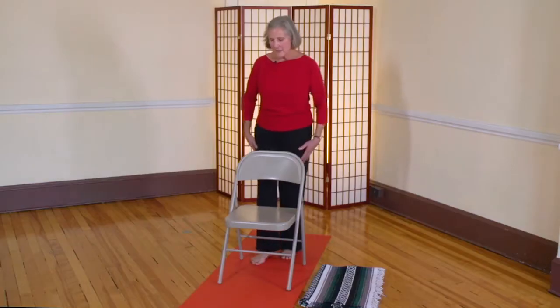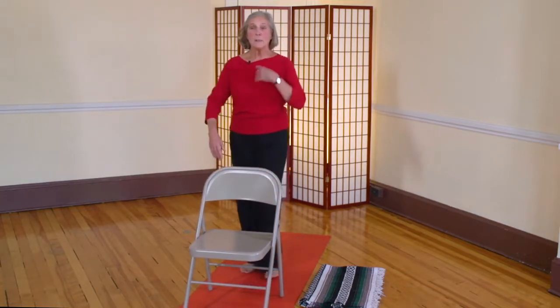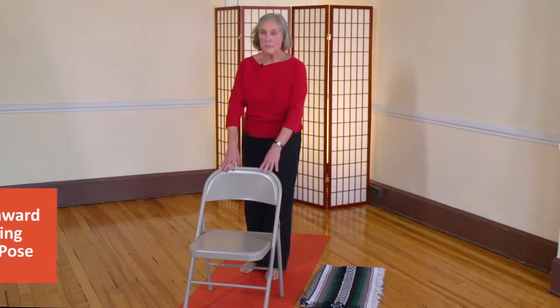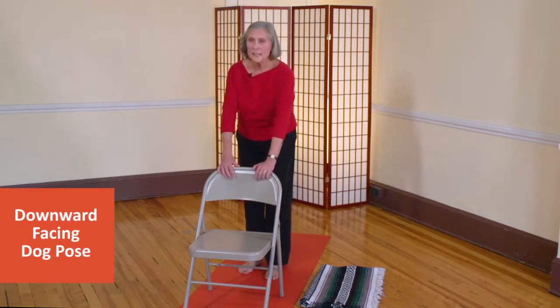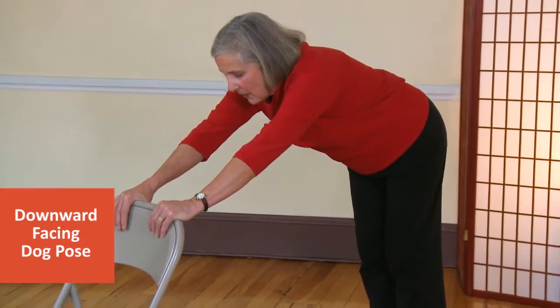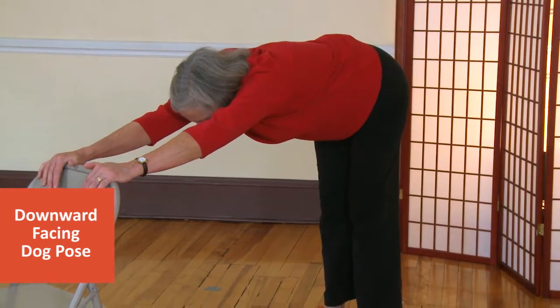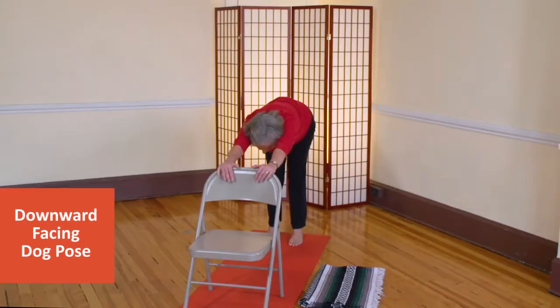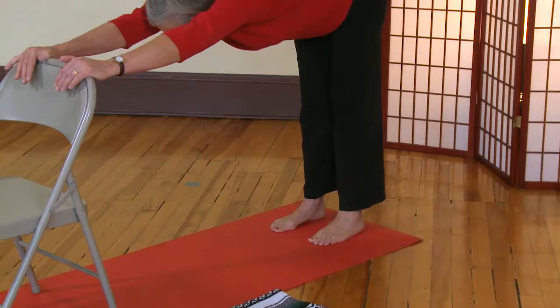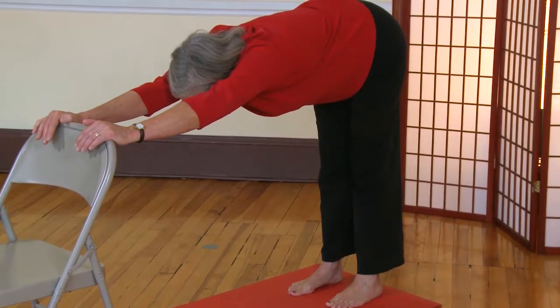Okay, so let's ease up on the back a little. I'm going to just move the chair to the front of the mat, and then we're going to come into down dog using the top of the chair. So hold lightly onto the chair and then walk back. Walk back as far as your arms will let you go. And then bring your hips way back over the chair. Now let your head be right between your arms. Ask your tailbone to reach for the ceiling. And then just feel the stretch.